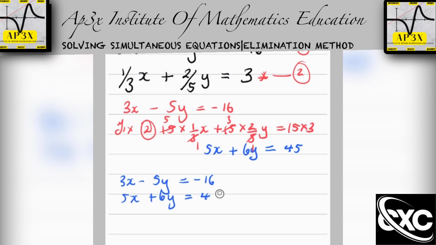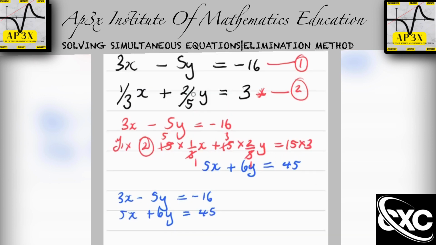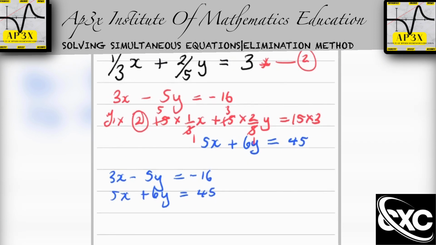Alright? And there are other ways to do this. Of course, if you're really good at math, then you can multiply this equation here by 2 and then multiply equation 1 by 5. So therefore, you'd end up getting 10 in front of the y's. That's a little bit challenging. That's a bit too much thinking for a question like this. You can actually make it simpler by using this method. So we know we're going to say equation 1 and equation 2.